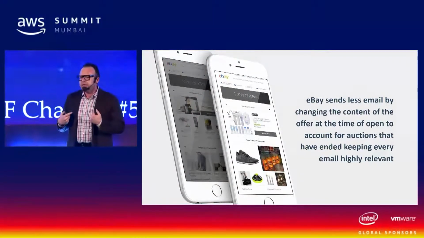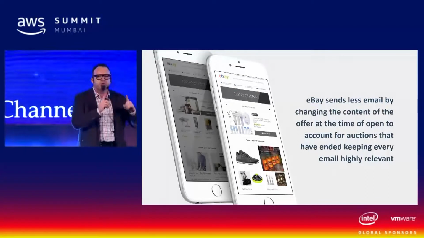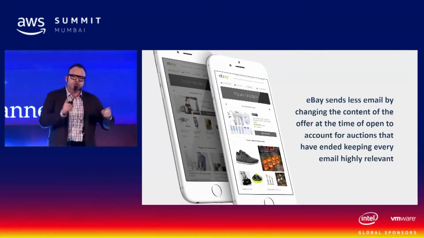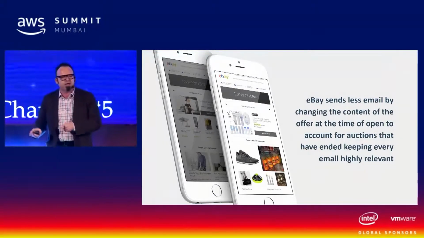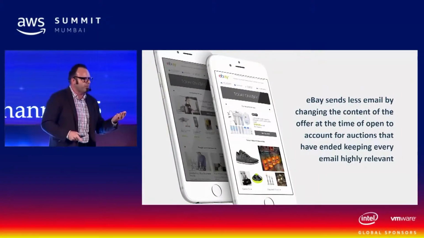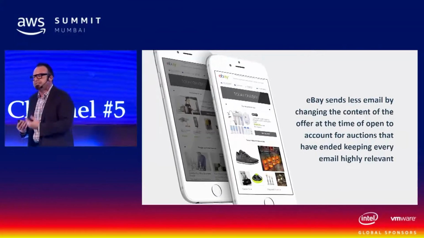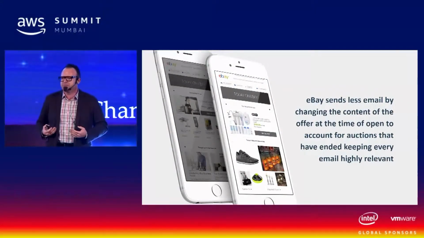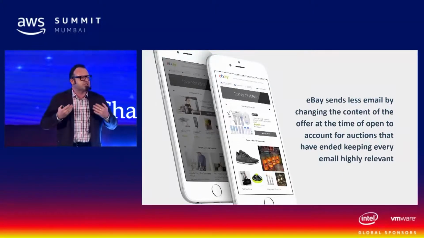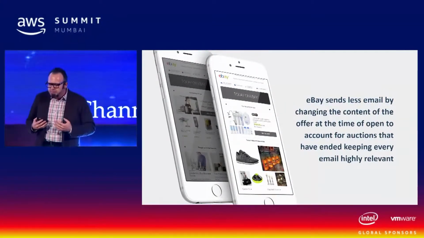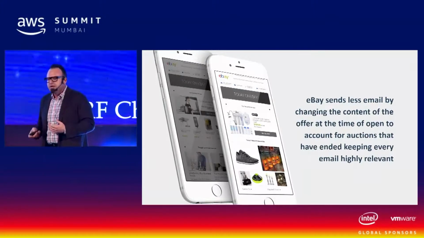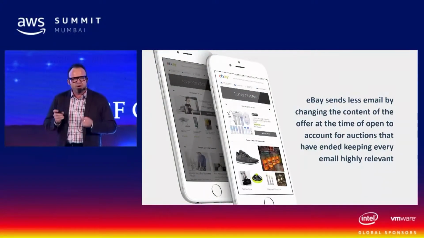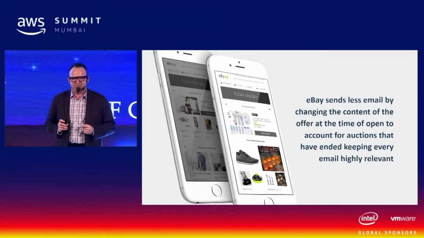All of my eBay emails are going to be very different from your eBay emails, because they're looking at what I do on their website and translating that into a more personalized experience directly on my phone, on my laptop, on my tablet. Personalization is where it's at. We expect personal experiences. We expect bespoke experiences. So when you think about how you're going to communicate with your customers, think about the way that you would want to be communicated with. And also think about the way you would not want to be communicated with.